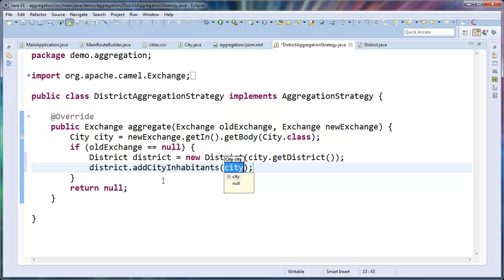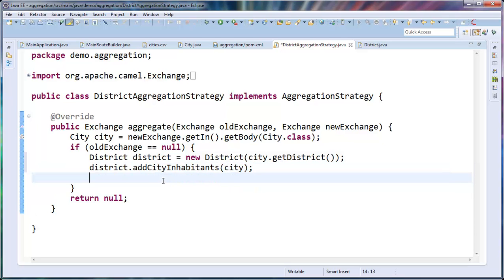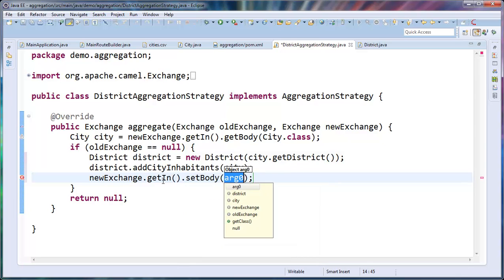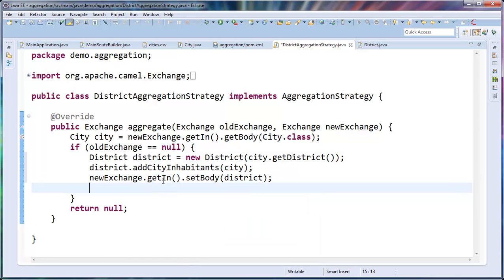And I say this should be aggregated. And then I have to modify the new exchange and get the in message of the exchange and set the body to be the district. And I will return the new exchange.